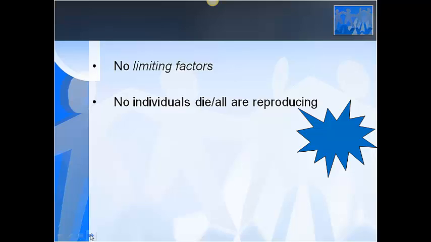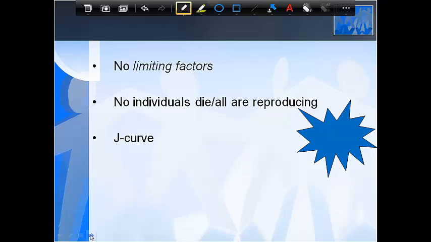They can reproduce really easily because they just reproduce by splitting in half. They don't have to be a certain age to reproduce. And they can reproduce faster than they actually die. When you graph these exponential populations, they result in what's called a J curve. Now, it's not a perfect J, but let's just give you an idea what this might look like.